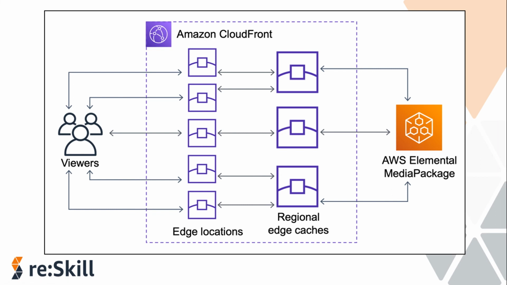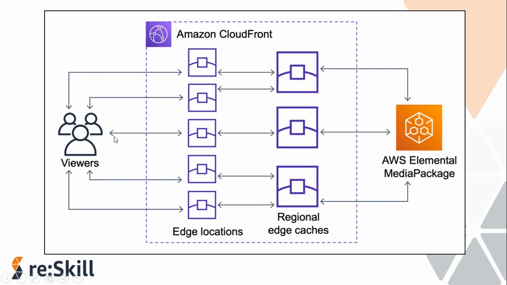Then in the regional edge cache location, CloudFront again checks its cache for the requested files. If these files are in the cache, CloudFront forwards the files to the POP, that is the edge location that requested them. For the files that are not at the edge location and not at the regional edge cache, CloudFront will forward the request for the files to the origin server. And after the origin server sends the files back to the regional edge cache, they are forwarded to the edge location and then to the user.